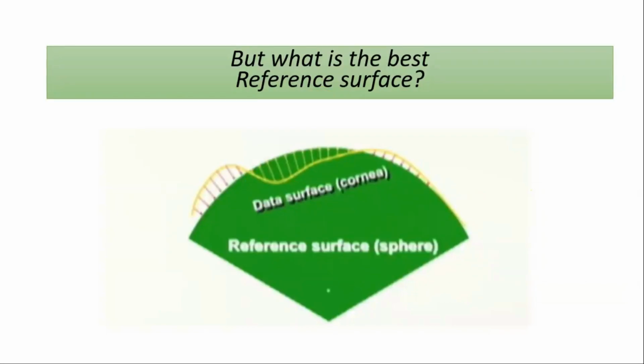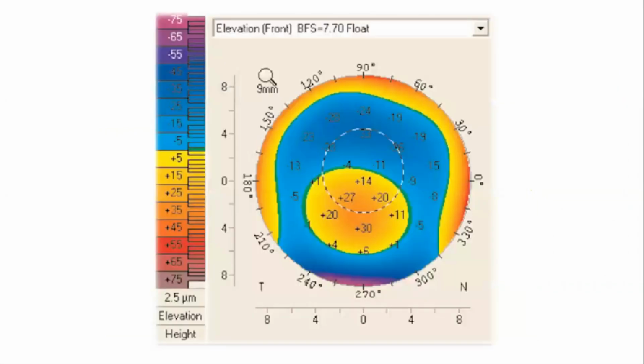Without a reference surface, the raw elevation data produced by Pentacam from normal eyes looks similar to abnormal eyes. By subtracting the elevation data, when comparing it to a shape like a best fit sphere or best fit toric ellipsoid, which are called BFS and BFTE, the differences become highlighted or exaggerated as seen in this picture.